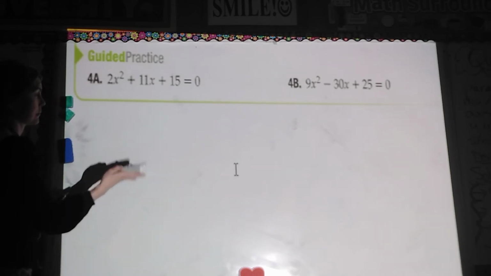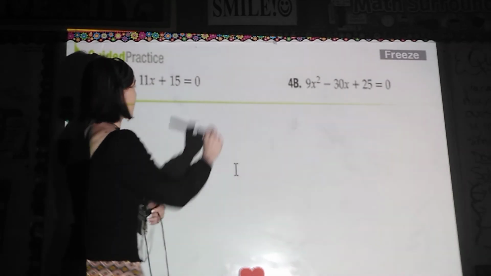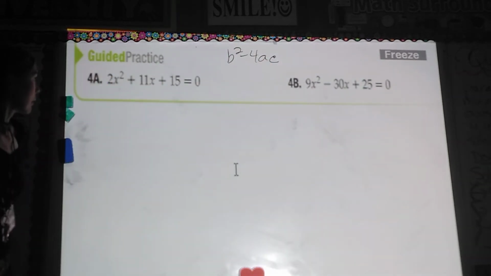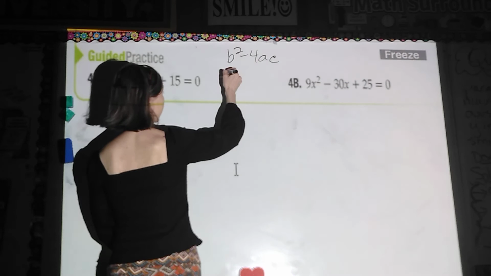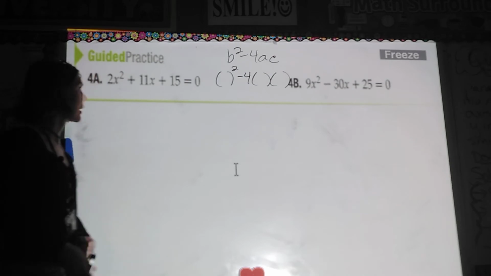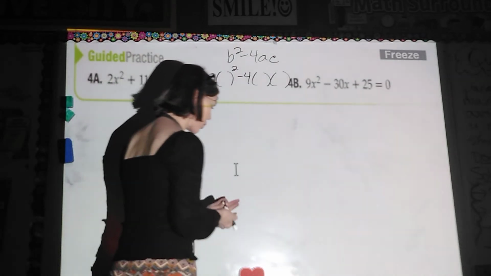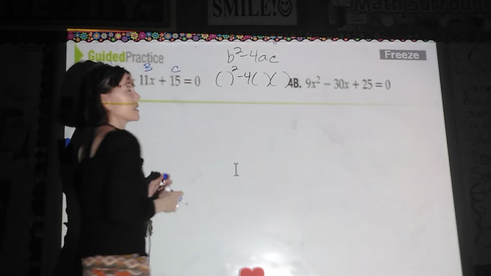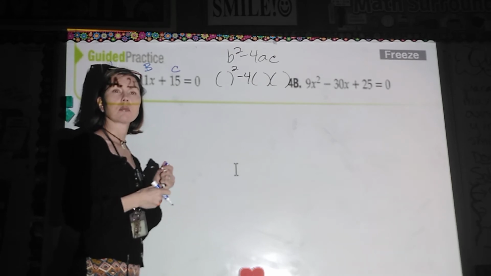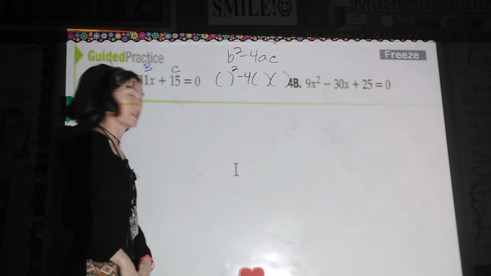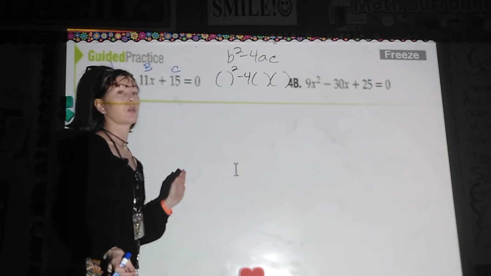Okay, here it is. So everyone do 4A right here. And remember, the discriminant is b squared minus 4ac. Okay, so we rewrite it with the empties. I may need some calculator help, okay? And let's make sure we know what our A, B, and C is. We never know what we're going to get until we plug it in and do the math. And when we do the math, we're always following back to the first week of school, order of operations.